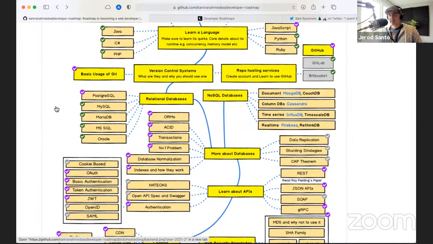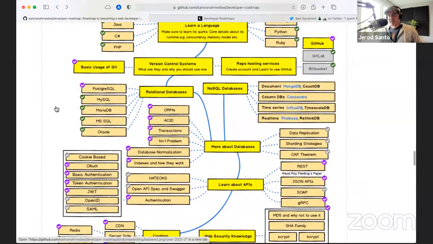But then there are the technologies, right? Like Postgres versus Maria versus Microsoft SQL, Oracle, and so on. But really what you want is the concepts at this point, right? You have to pick one to learn on. But the point is, how do I design a database? How do I run a database? How do I make queries? How do I put stuff in the database? That's foundational and transferable knowledge, and really what you're after, regardless of which database you're picking.